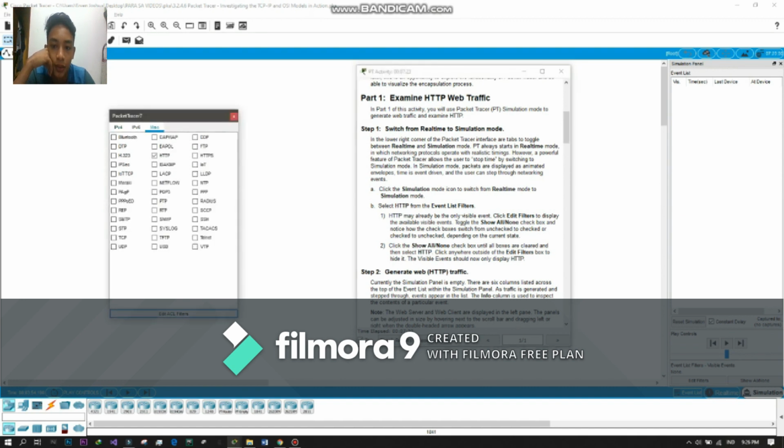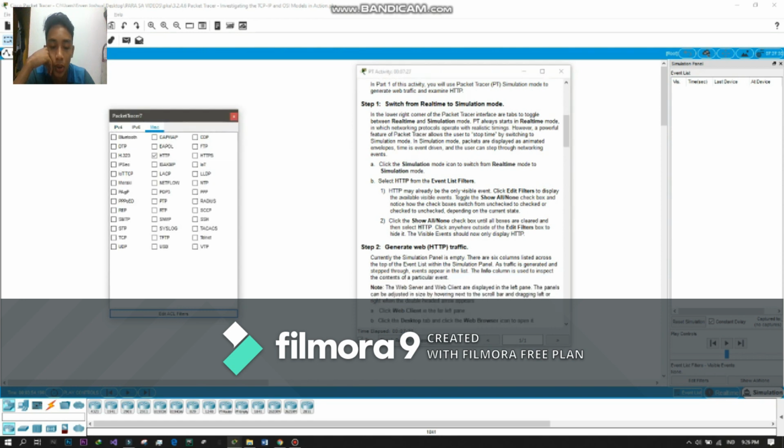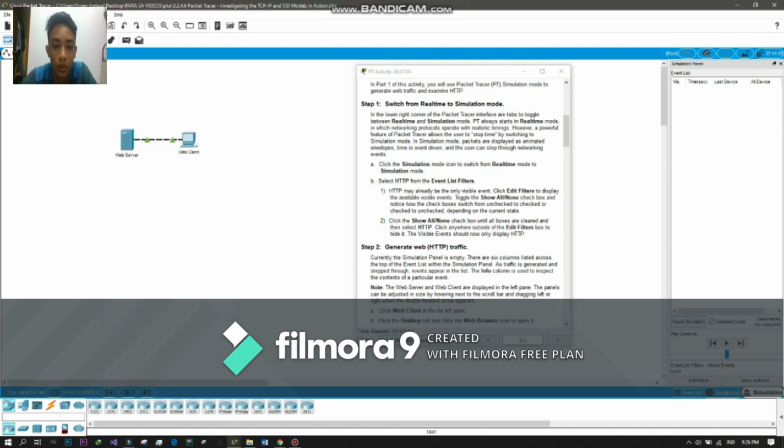Then click anywhere outside the edit filters box to hide it. The visible events should now display HTTP.